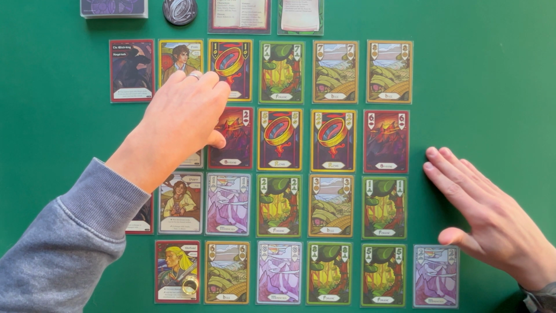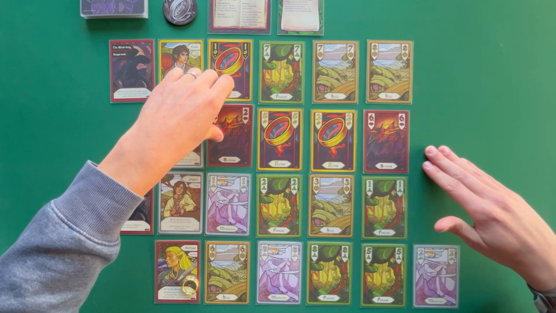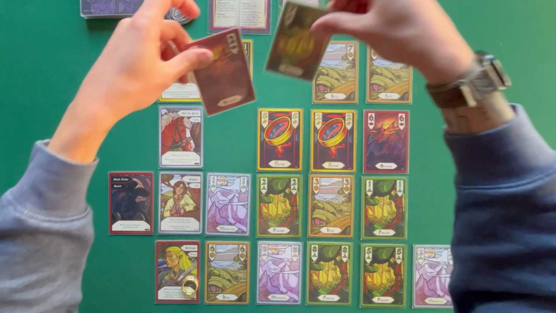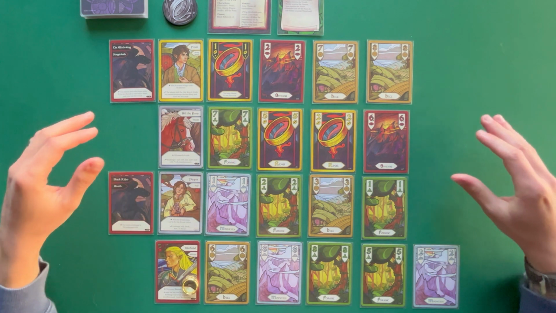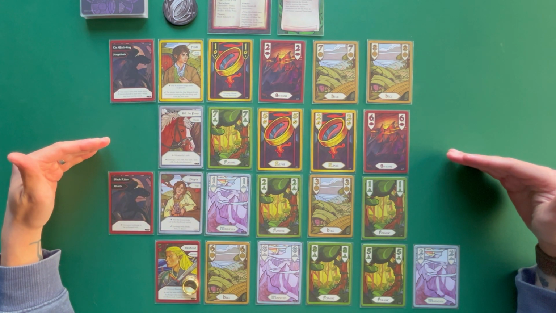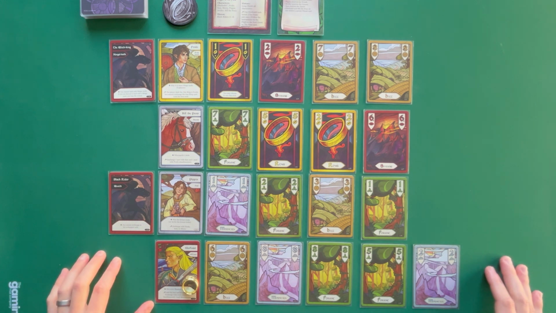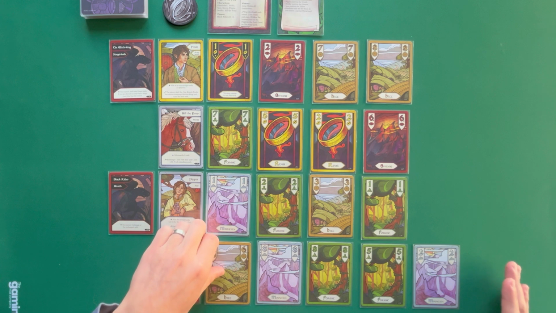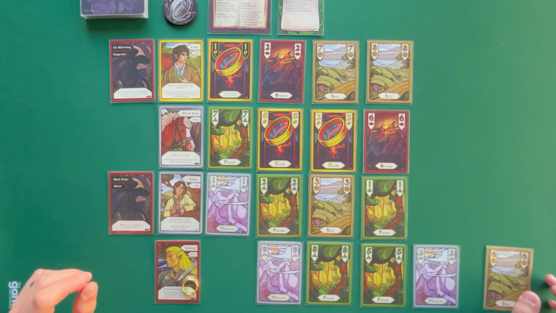I need Bill to be able to play a forest card. So what happens if I do this? So now, I think that's a better position, right? Yeah, let's find out. So Glorfindel's gonna lead with the 6 of Hills.